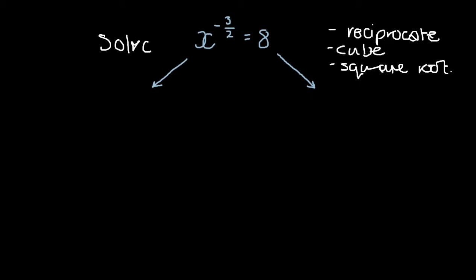So I'm going to reciprocate, because reciprocating kind of undoes itself. But instead of cubing, I'm going to cube root both sides. And instead of square rooting, I'm going to square, and that will undo each of those operations. Now again, it doesn't matter which order you do things in, but one will probably make it easier than the other. So I would always go for the one that simplifies before it then makes it more complicated again. But I'll run through both.